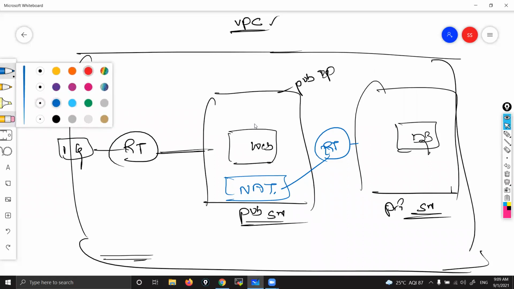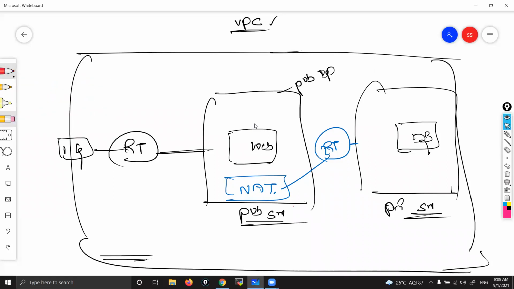If you want to do any R&D in a database server, you need to create one Bastion server in the public subnet. The database's SSH port you have to open to the Bastion. Every database server should pull internet from the web server, and every web server should pull data from the database server.